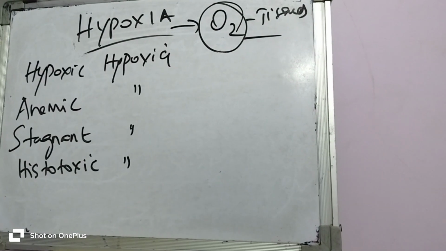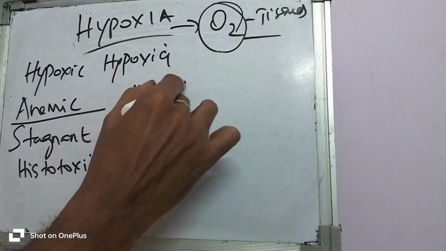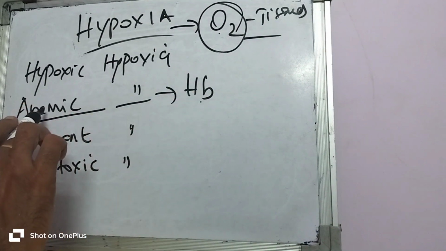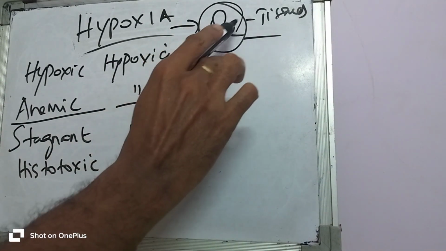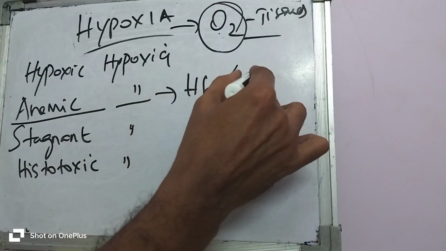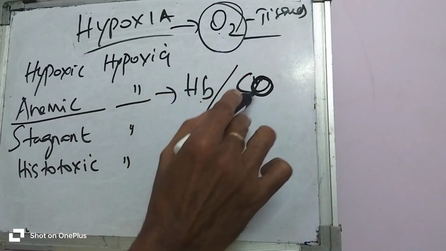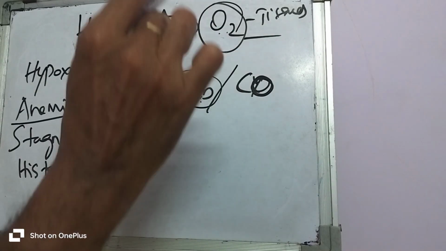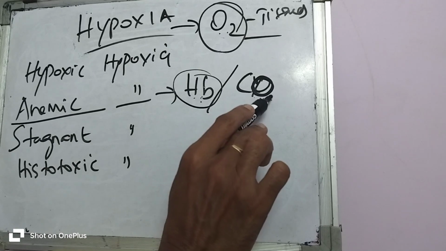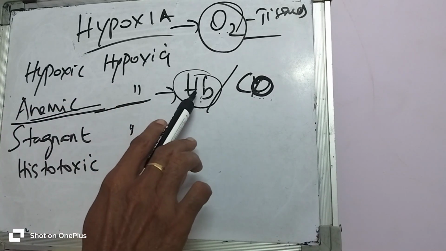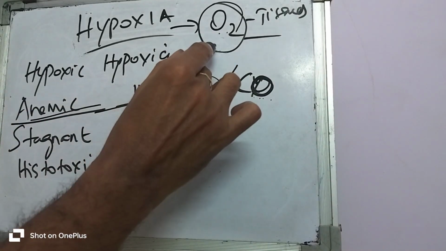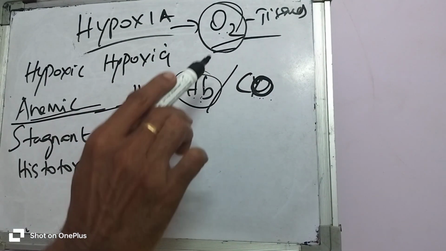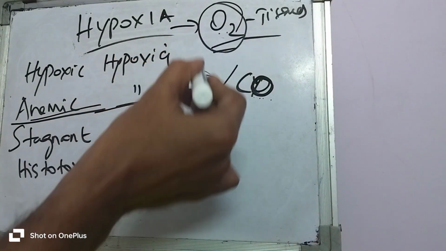The next is anemic hypoxia. Here there is a deficiency of hemoglobin, the oxygen carrier. The blood oxygen is normal, but the hemoglobin is deficient due to anemia, so you get oxygen deficiency at the tissue level. Or it happens in carbon monoxide poisoning, since carbon monoxide has more affinity for hemoglobin. When it combines with hemoglobin, less hemoglobin is available to combine with oxygen. Here you have to correct the anemia, and high-level oxygen therapy can increase the dissolved form of oxygen and may help correct anemic hypoxia.